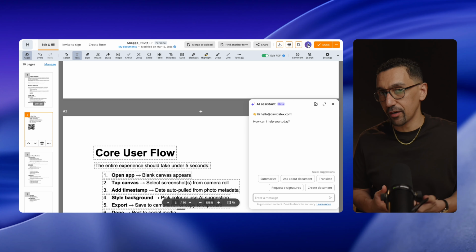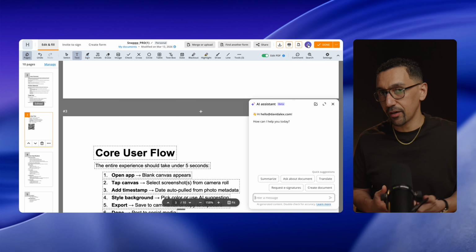Now, there's a lot of content on this document, so I'm going to ask about one specific part I'm looking for. I want to know the specific output options that we have selected in this document and if I need to make any updates to it. And as you can see here, it says save to camera roll and copy to clipboard. And if I go through my document, I could actually find those specifications here for export options. So it was able to read and pull from the content easily for me.